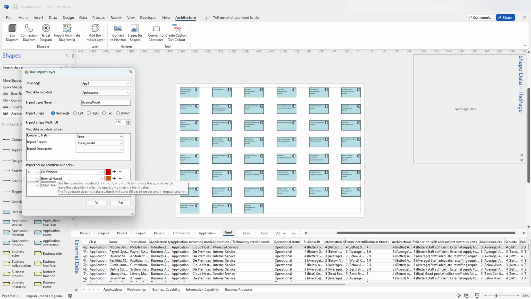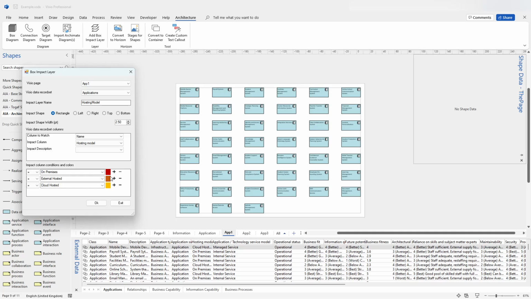So the numeric value for the percentage will actually fill up the shape with a percentage of that color, depending on what percentage is in here. These are all going to be equal to, so I'm going to change this back to equal, make these equal.